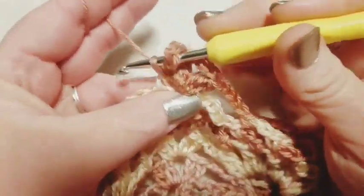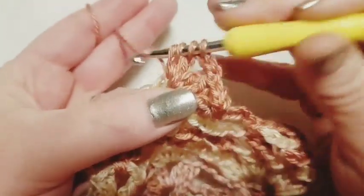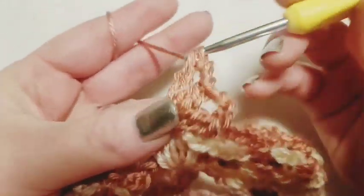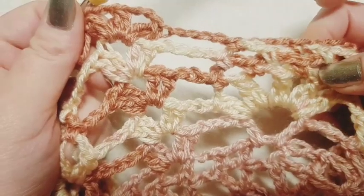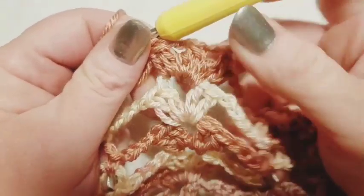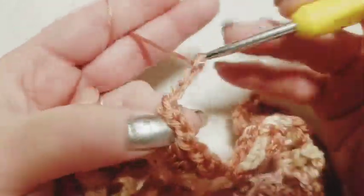And I'm going to go back down into that space, pulling up a loop, pull through 2. I'm going to hold it. So I'm doing these double crochet clusters in the same way, just like I did previously when we were back down here on our second row. We're going to do the same thing. We're just moving them up to this section. And I'm going to chain 3 again, 1, 2, and 3.